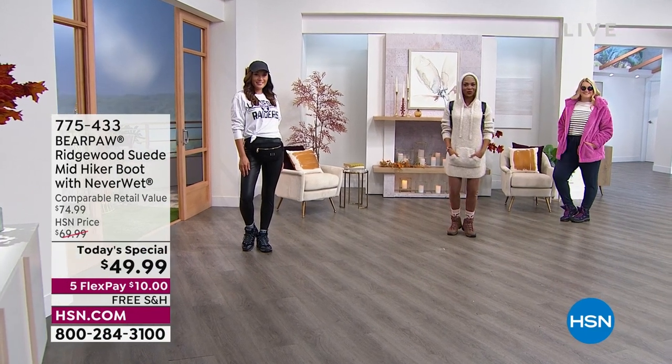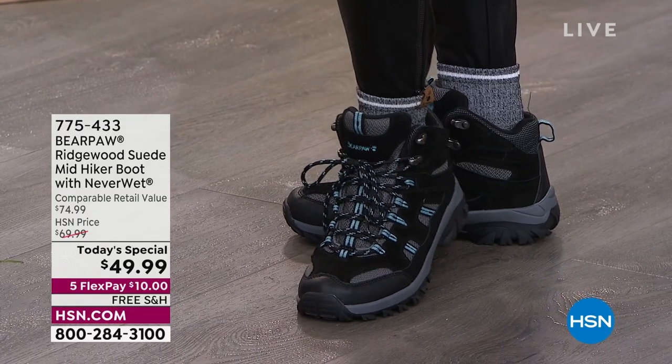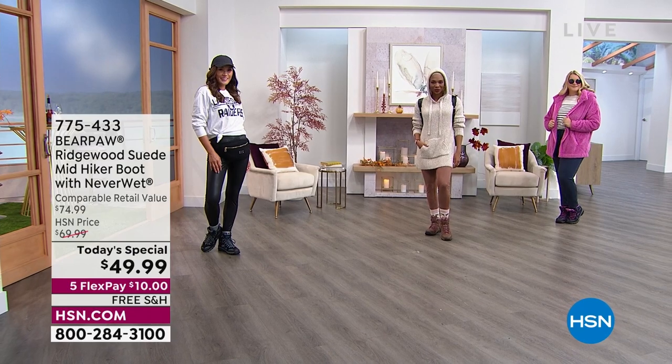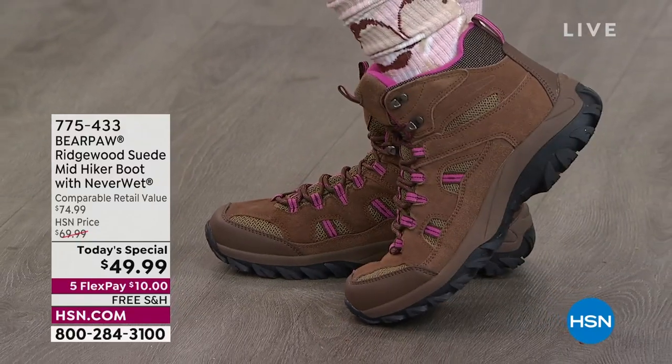Well, hey, this is fun. Look at $49.99 and free shipping. Five Flex, $10 to get your choice of colors you're looking at. Believe it or not, a brand new black offering with that really pretty soft powder blue combination. By the way, we have this boot in both medium and wide widths, starting at size 5 and going up to 13.